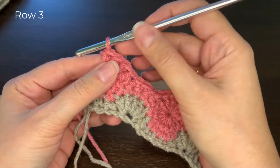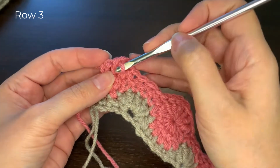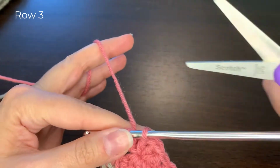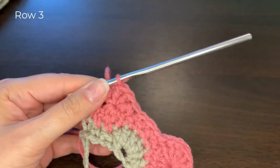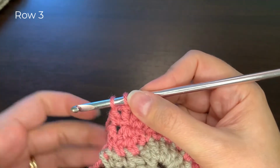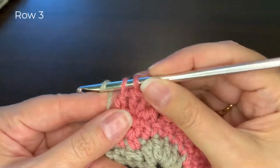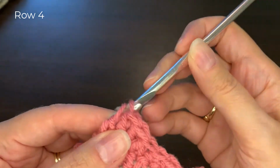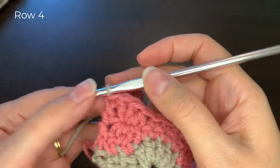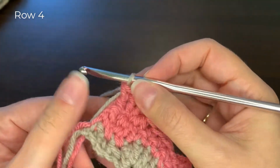And again, this is where I wanted to change my color. So instead of that last loop being pink, I want it to be the oatmeal color. And I don't need pink anymore, so I'm going to go ahead and just cut that off. You would keep it there and keep pulling it up the side, just so you know. I'm just moving it for the sake of this demo. I don't need it. Okay, so I'm just going to pull that oatmeal up the side and pull a loop through as the last loop of that double crochet. And that's how you change the color. And then when you come back and do a border on here, you just crochet right on top of it and you won't see it.